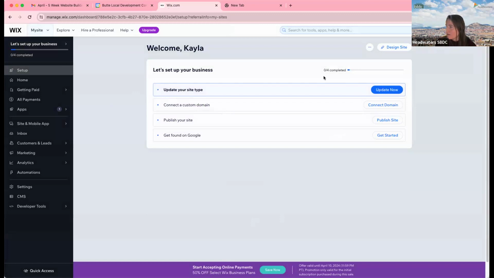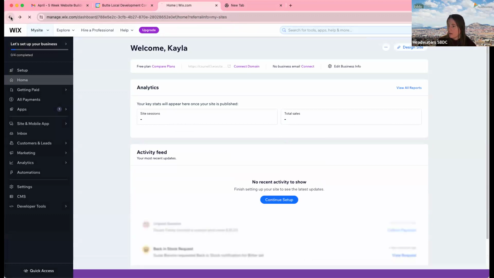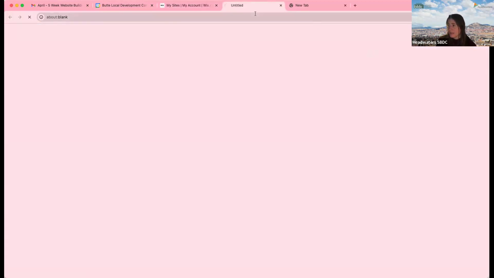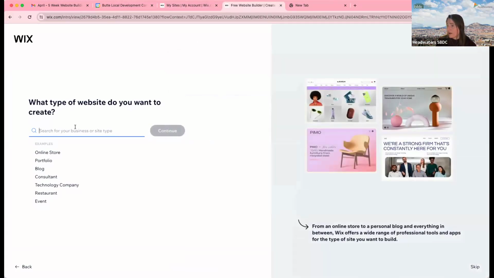Let's see. When you select your theme and you get into this part of it, I'll go back just so everyone can see. I could hit create a new site here, and it's gonna encourage me to use AI. I'm not about that.